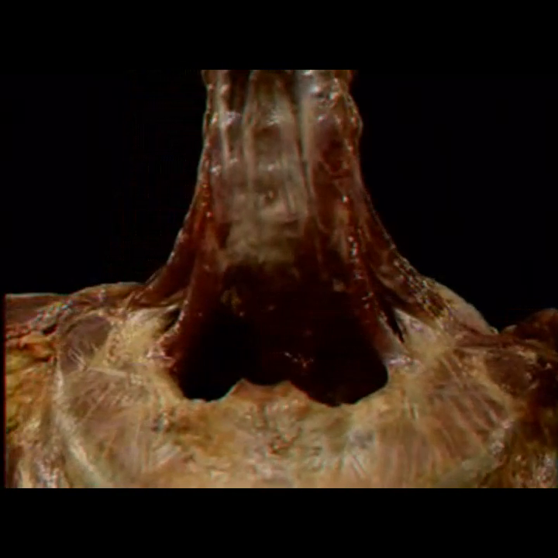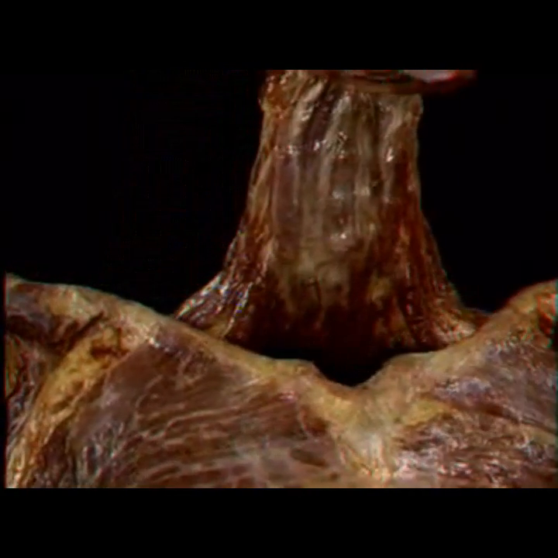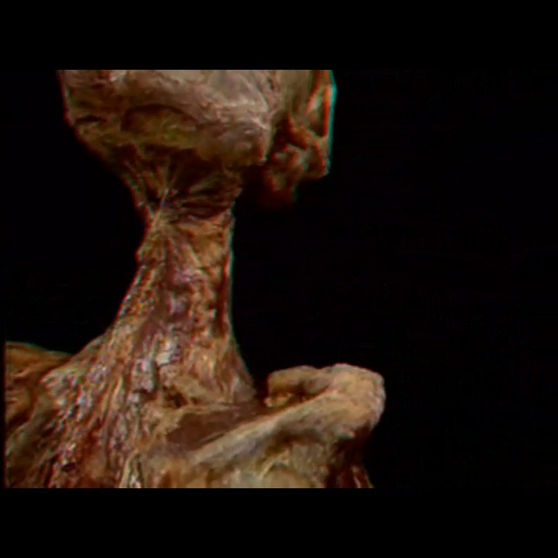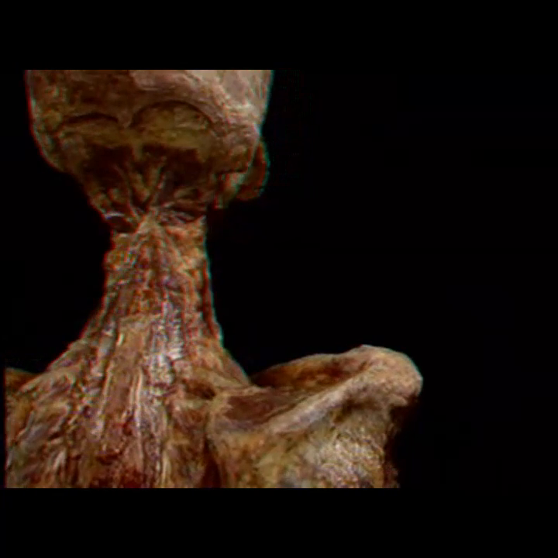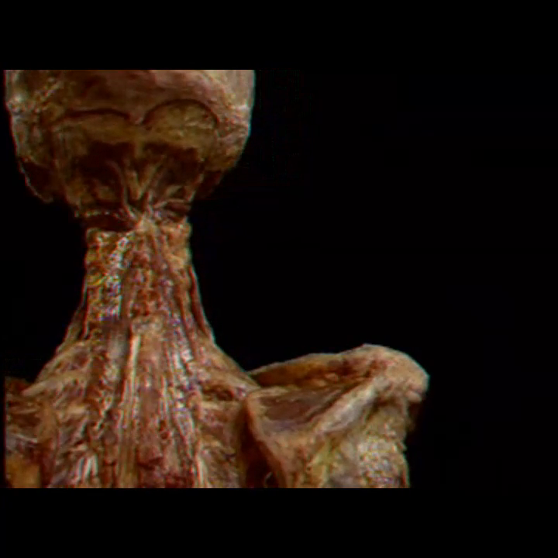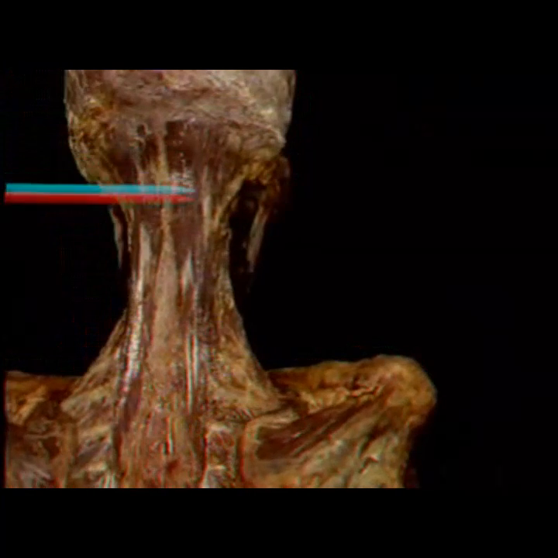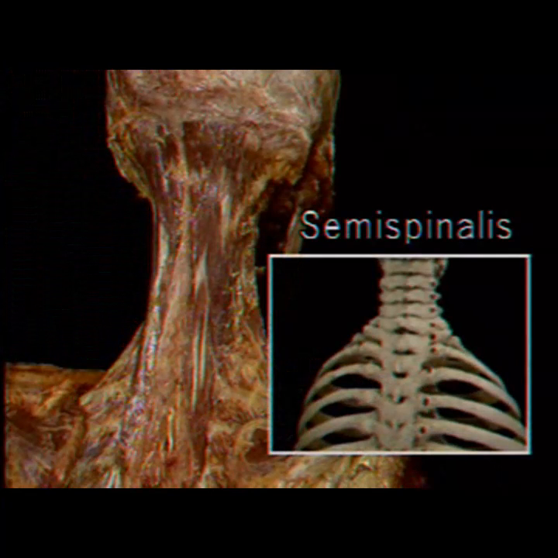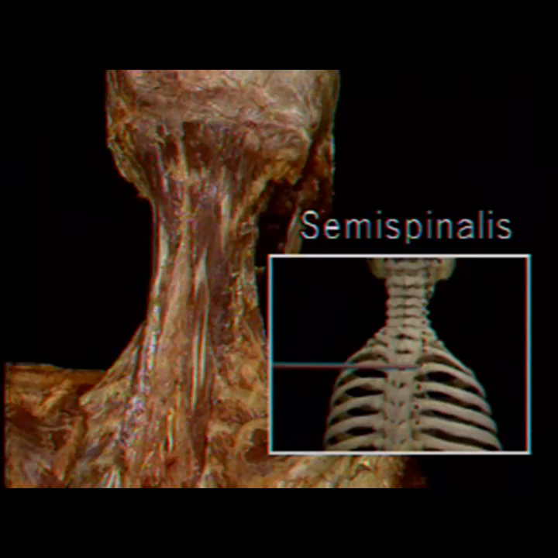Now we'll add the clavicles and the scapulae to the picture and go round to the back again to look at 3 large muscles that shape the back of the neck: semispinalis, splenius, and trapezius. We'll add semispinalis to the picture first. Here's semispinalis. It arises by many tendons of origin from the articular processes of C4 to C7 and from the transverse processes of T1 to T6.